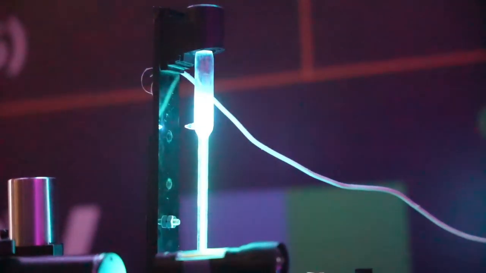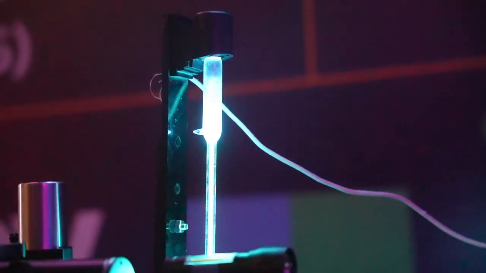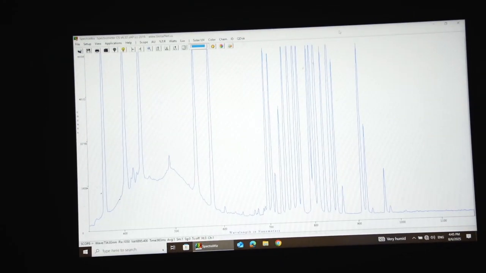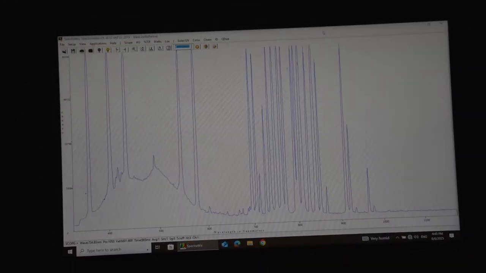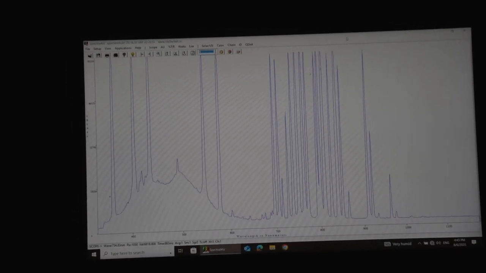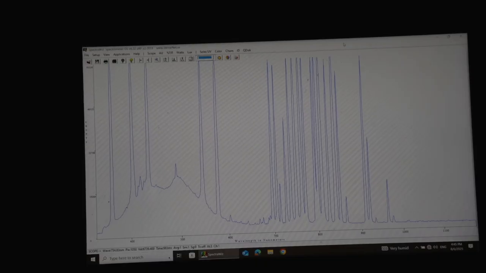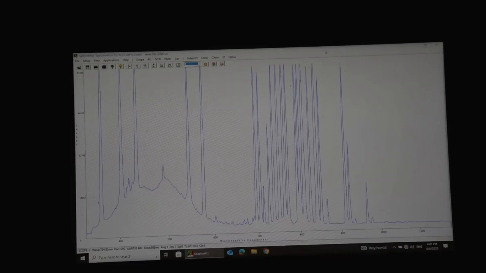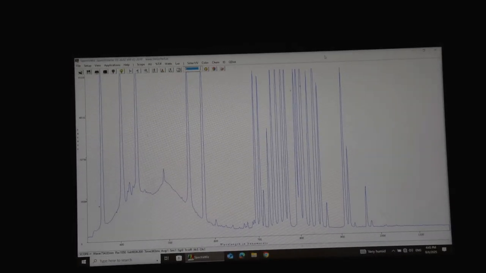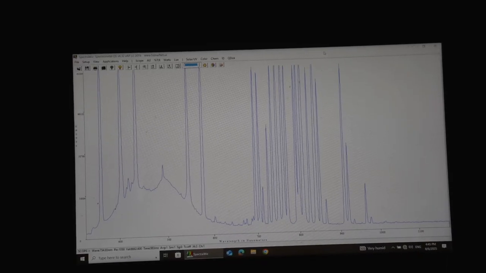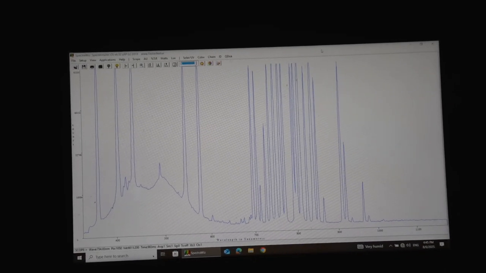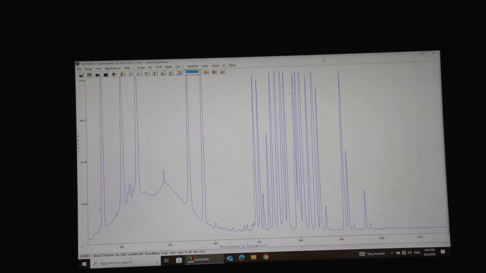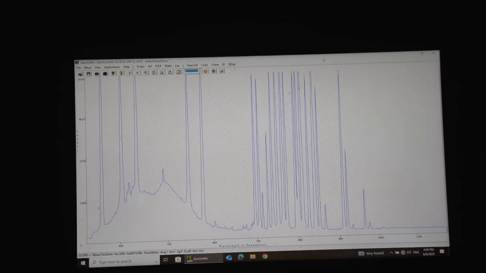Okay? Now, if you were to focus here on the spectrum, you see a jungle of peaks, a forest of peaks. See how beautiful this is? Now this is a cornucopia, a jungle of peaks. Narrow peaks, but not one, a multitude of peaks. All of these colors are being emitted by the mercury vapor, and these occur at precise wavelengths. Okay? Let me turn off this supply because I don't want this to overheat.